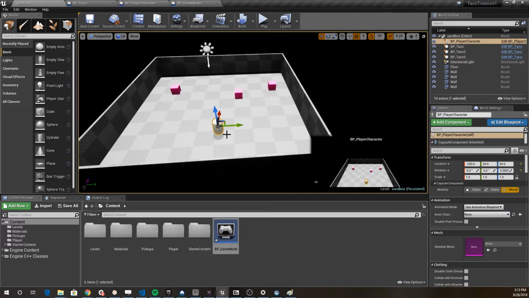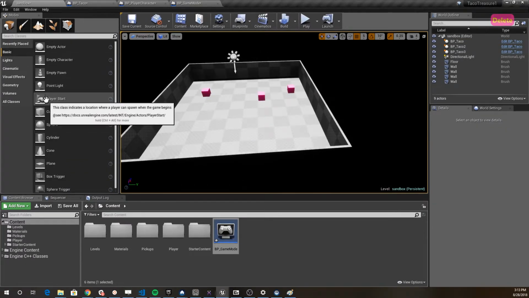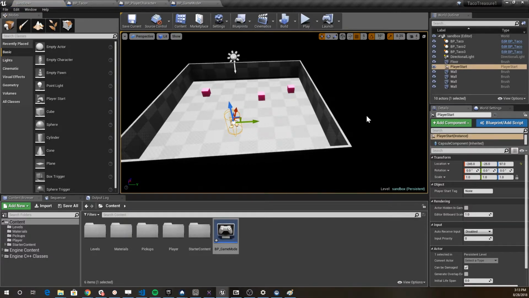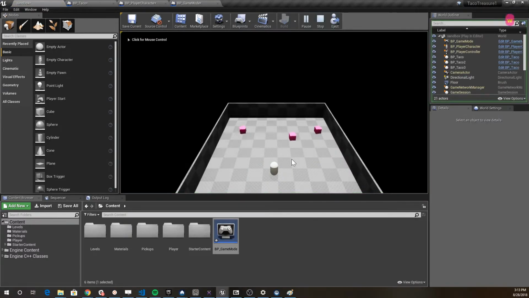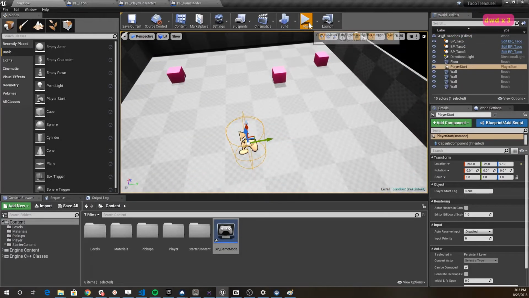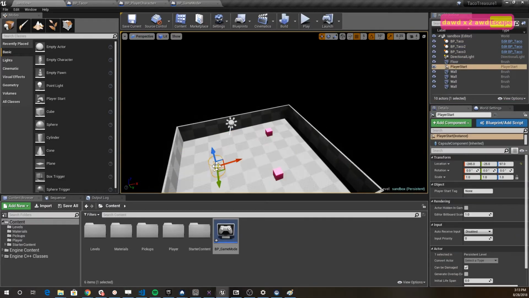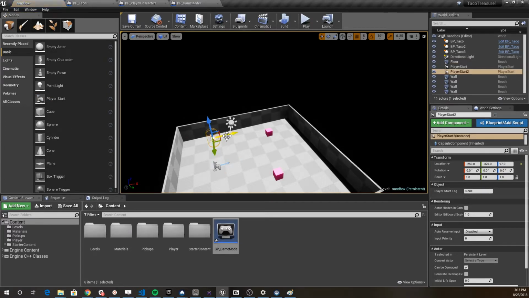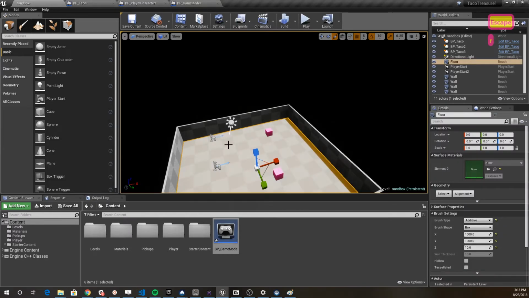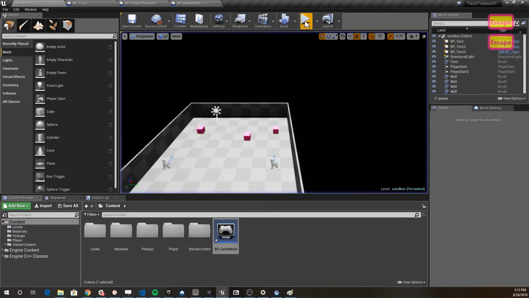No. We can add in something called player start. This class indicates a location where the player can spawn when the game begins. If we drag that out here, that's a player start. When we press play, we'll spawn there, and we can move around. What's cool is you'll see we still have our camera, so it's inhabiting that same camera that we had. We could also add multiple player starts here. Maybe we want two on either side, and then it's just going to pick one. It's kind of random. I'm pressing play and it's picking different ones.